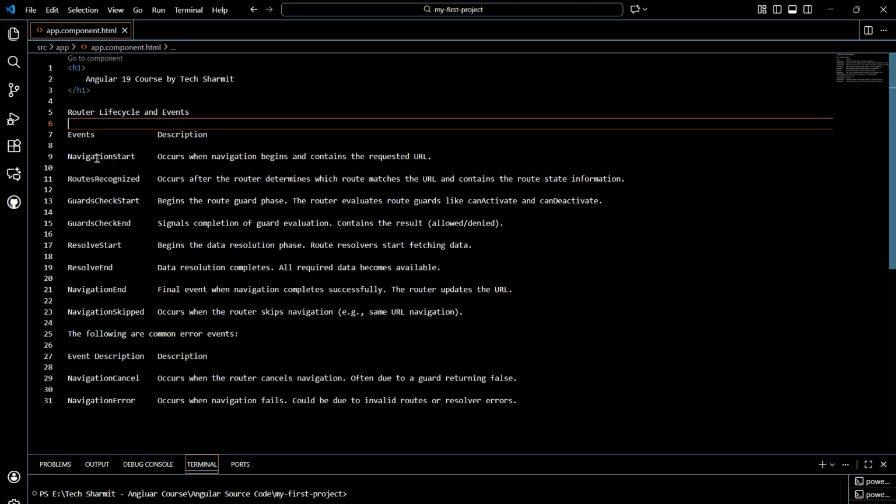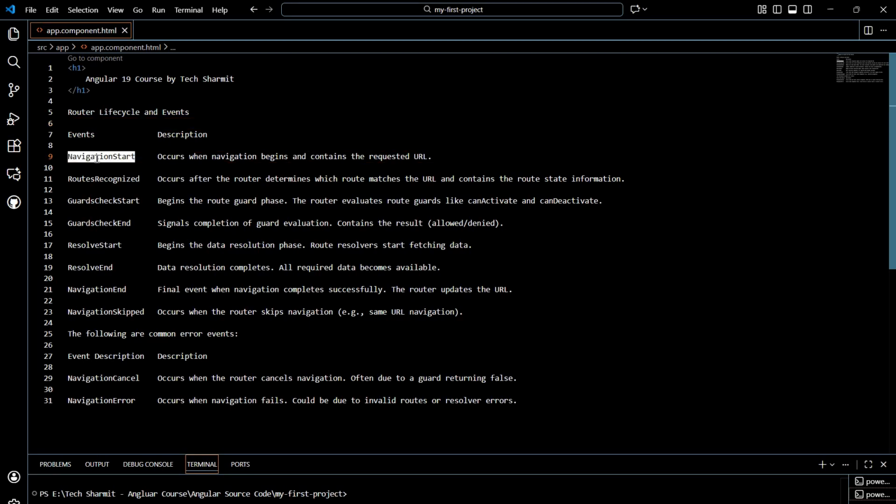Now let's go one by one and try to understand the scenarios or circumstances when these events are invoked. The first event is NavigationStart. As its name suggests, this event will occur when the navigation begins, and it contains the requested URL. We all know that triggers give us a signal of a particular phase in the route navigation.